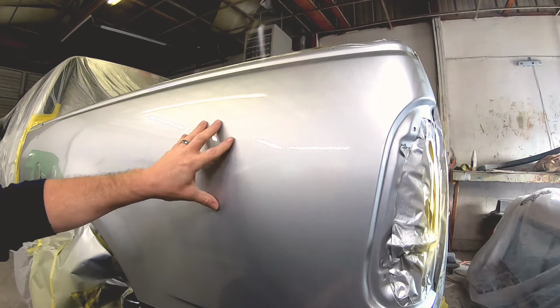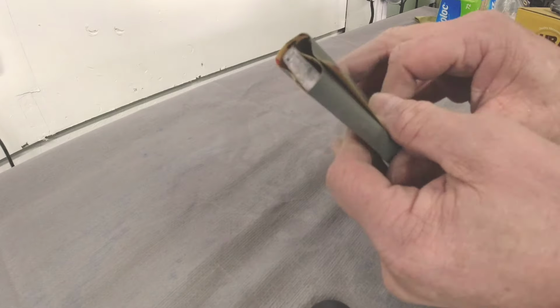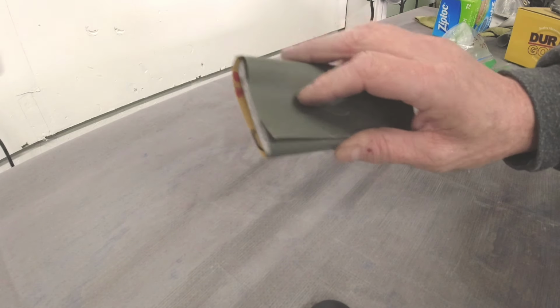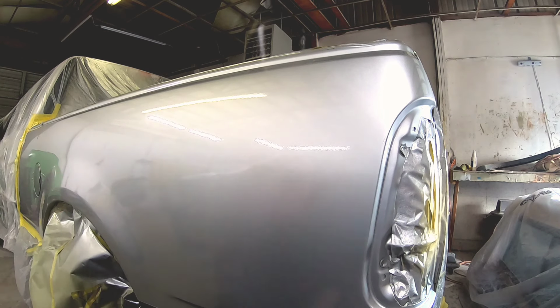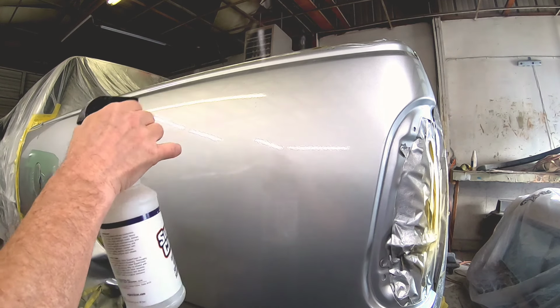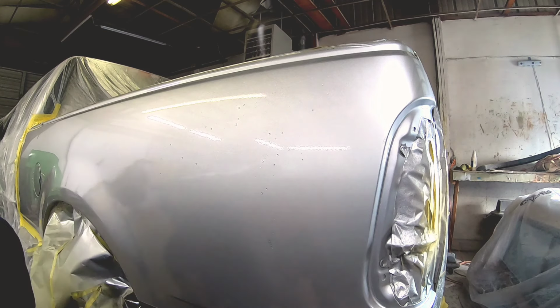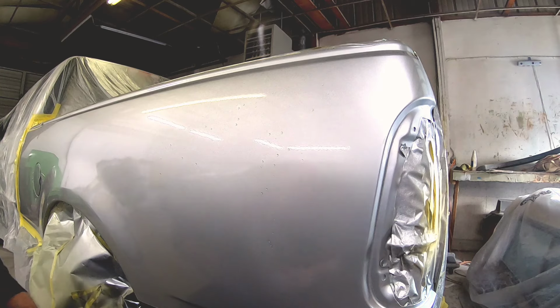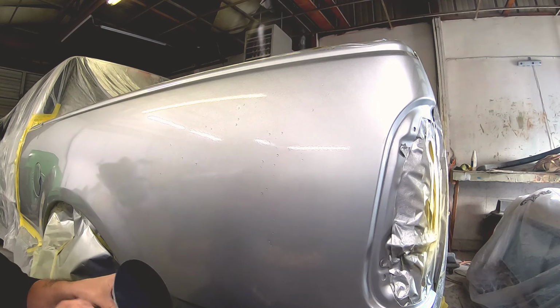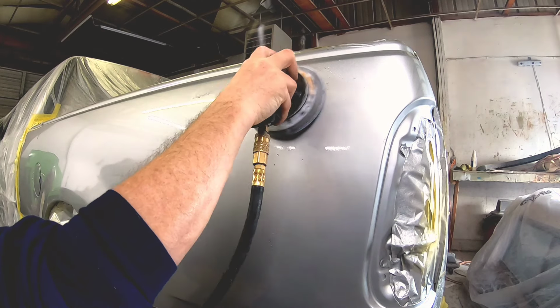And how you do that is you get a soft block, or you can use the flat part of your hand, fold the paper over and sand it in one direction as you wet it down. So you wet it down, sand it in one direction. You want to make sure the surface is clean. You don't have anything under your sandpaper that's scratching into the surface other than the paper itself. For this purpose, we've wet down a section here, and we're going to do a little square section first and show you the process.